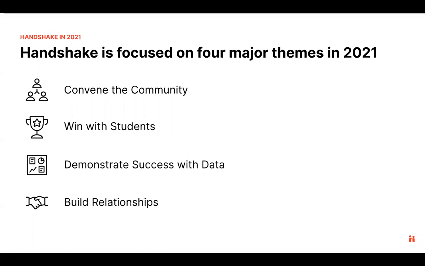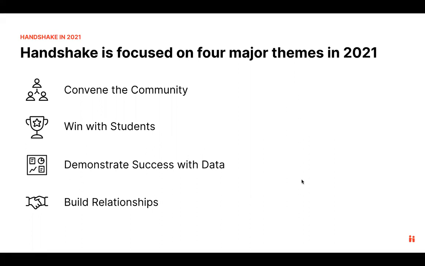And finally, build relationships is one of our big themes in 2021. So we have a very specific and stated goal to not replace human connections, but create them instead. And we want to create them with you. So this year, we're going to focus on moving beyond just transactions in our product to become a relationship platform that fosters virtual authenticity. And that might be with appointments or alumni engagement or employer and student interaction.